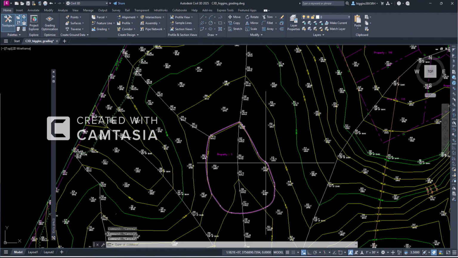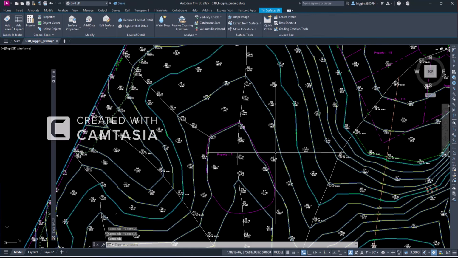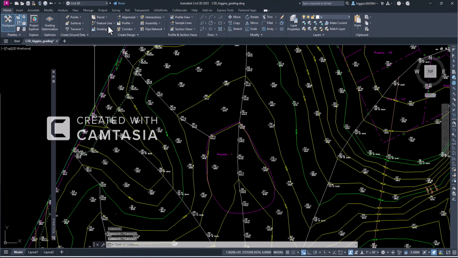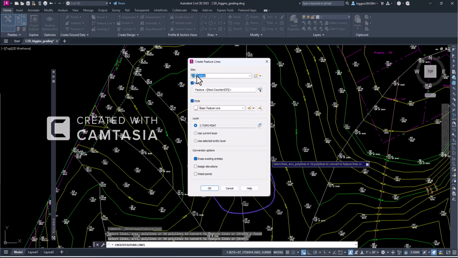And this is just a polyline. So let's go ahead and convert this polyline into a feature line. Okay, and we're going to set the feature line at an elevation of 172. So go ahead and do that. All right, to do that, we're going to just come in here, feature line from object. We're going to select that object. We're going to right click. We're going to hit enter. And we're going to put it on grading.